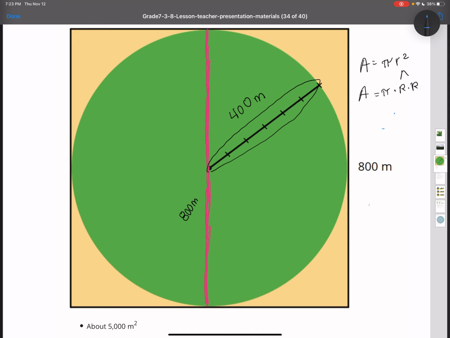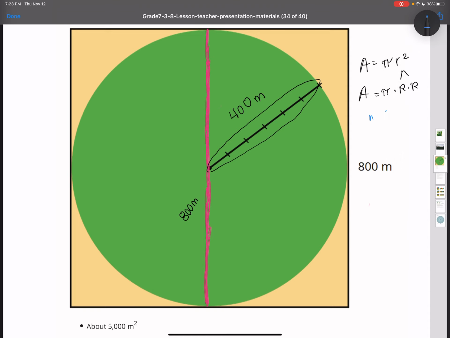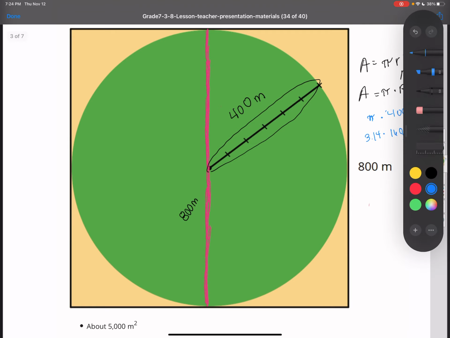All right, so if I was to input this, 400 times 400, oh, I can't write that far. Let me scoot it over. All right, so pi times 400 times 400. All right. So when you multiply 4 times 4 times 4 is 16. You have to add those 4 zeros. And that is 160,000 times pi. Okay. But this is an estimate, so we could get rid of that decimal. We don't even need it.